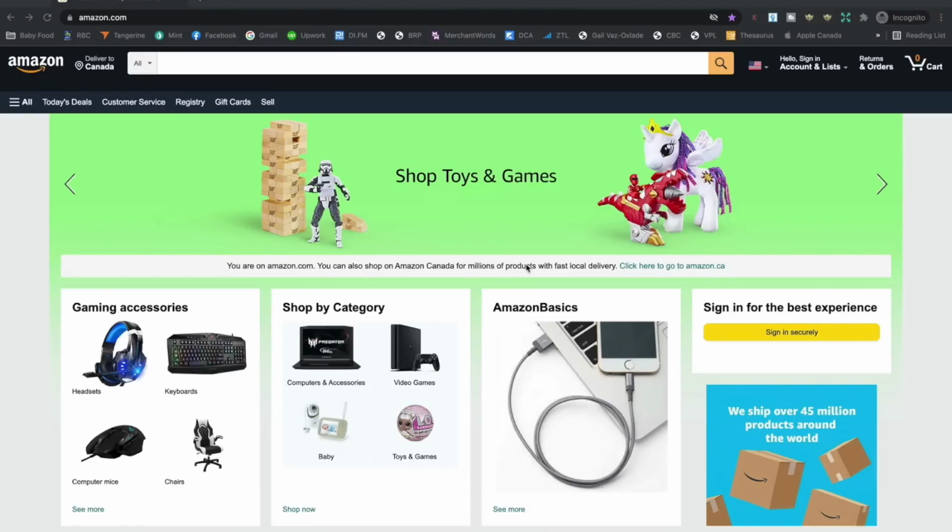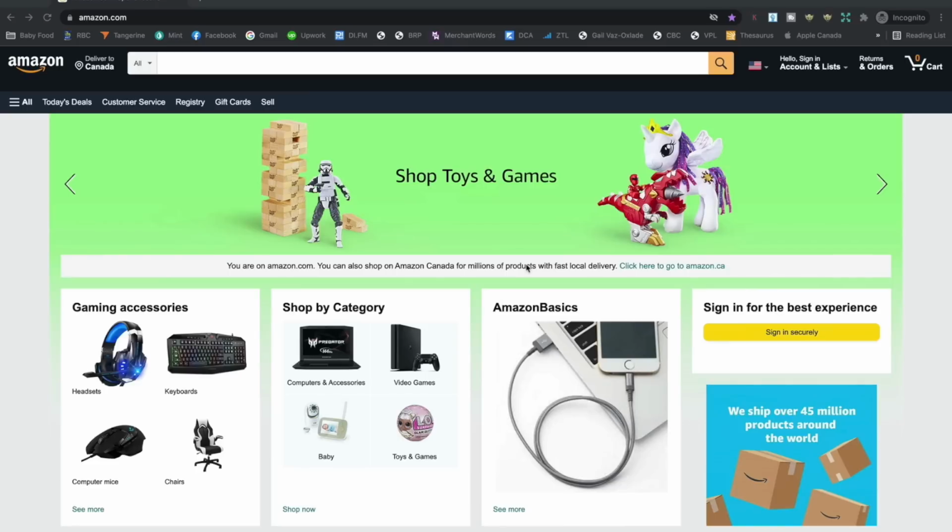So first, you are going to go to Amazon.com and you're going to do so in an incognito window. And the reason we want to use an incognito window is because that removes the search bias. So if you were to just go to Amazon.com and just start typing away, it would take into account all of the other searches that you have searched for in Amazon, and that would affect your search results. So using an incognito window wipes that slate clean, and it's as if you're going to Amazon for the first time and you will get a completely fresh group of results.